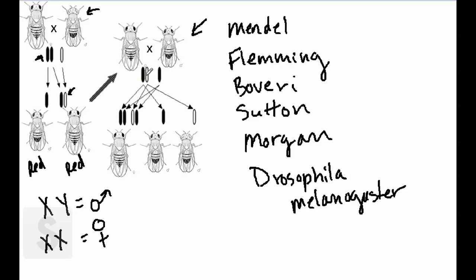So not only did Morgan give the needed experimental evidence for chromosomal theory, but he was one of the first to actually find a sex-linked trait. Sex-linked traits are those that are located on these sex chromosomes, which can either be the X or the Y.